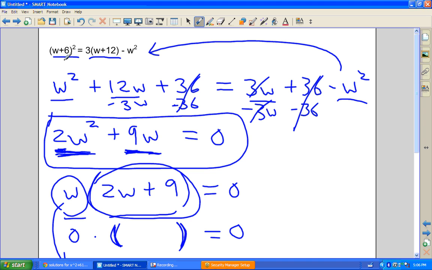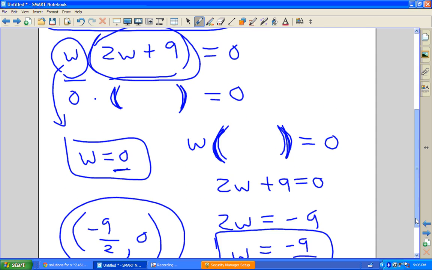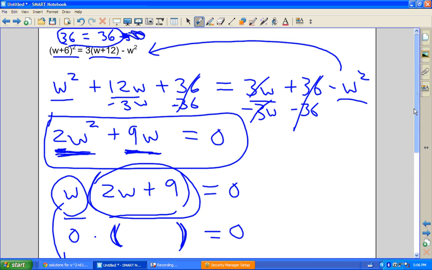Let's try it. Okay, 0 plus 6, 6 squared gives me 36. W plus 12, that's 0 plus 12, will give me 12. 3 times 12 is 36. Oh, w squared, I said if w is 0, oops, that's a minus. If w is 0, then that's 0. So this all goes away. Is 36 equal to 36? Yes, that means it works. I would get the same thing if I plugged in my other solution of minus 9 halves, but I don't care to check it. But I'm showing you that if you plug in the 0, it works. If you plugged in the minus 9 halves, it'd be a little bit more math work to do, but it also will work. It has to.